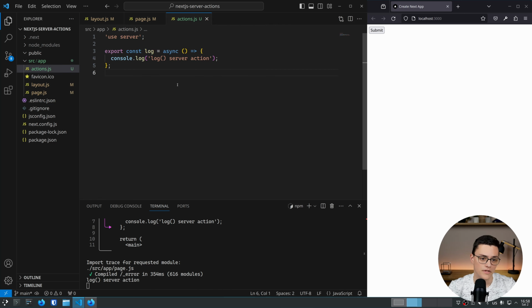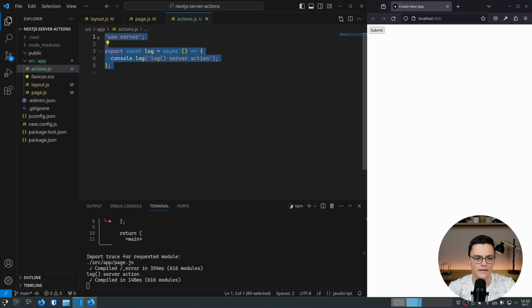Notice a few details. When server actions are in a separate file like this, you can have multiple actions in one file, and this file can export all of them, and you can use them wherever you like. Also, when the actions are defined in a separate file, they can be used in both client and server components.